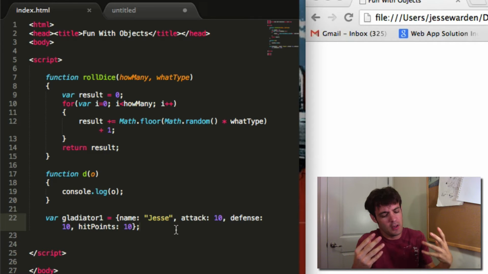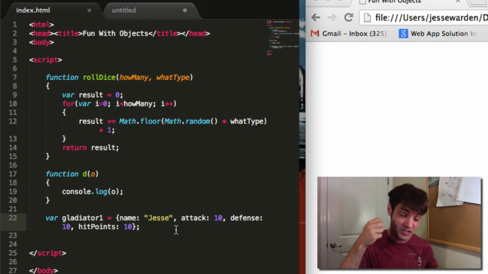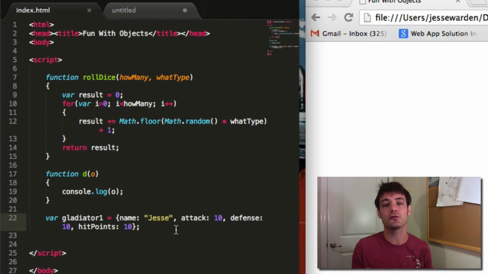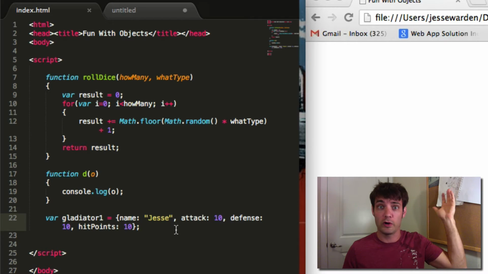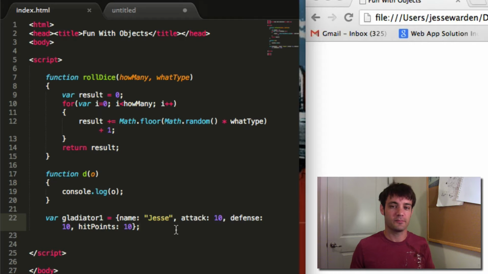So for example, a gladiator or fighter or any warrior utilizing pre-gun technology is going to have some form of attack. This is his ability to skillfully take the pointy end of the sword and stick it in the other opponent, right? And hurt him, and attack very well, causing as much damage as possible. That is the attack value. It represents a numerical scale from 0 to whatever, 100, whatever. The higher the number, the more skillful he is. The lower the number, the less skillful he is, okay?